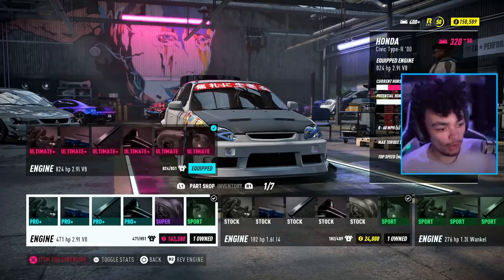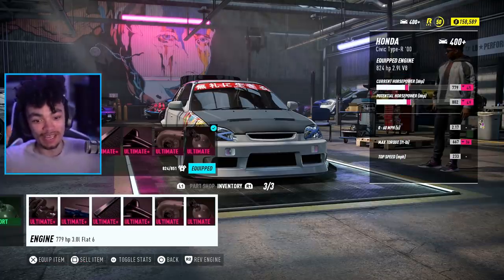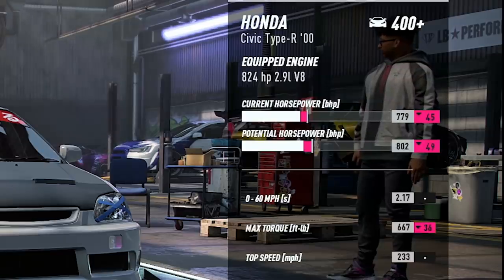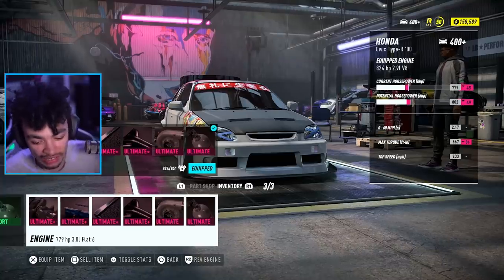So we can now go to our inventory and compare the engines together. Every stat is decreased. The 0 to 60 is the same. It doesn't change. It seems that weight doesn't really have an effect.